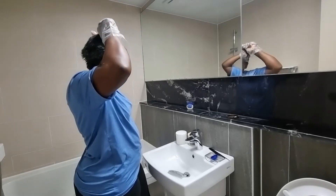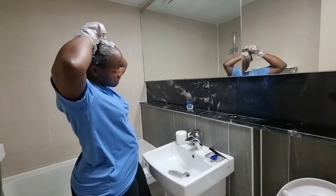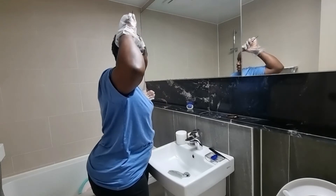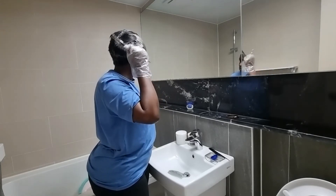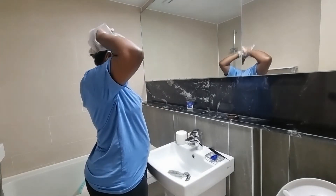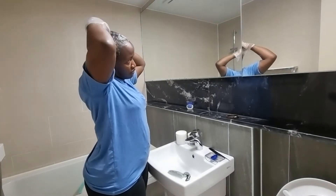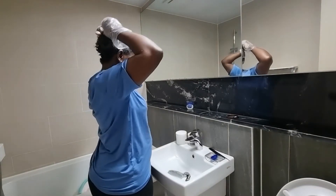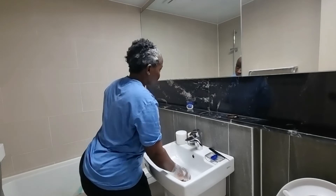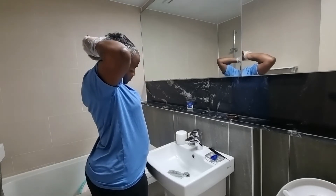You can see the transformation! You cannot leave these products to sit in your hair — you have to keep them moving so you can tell the products are working. You cannot leave the products in for too long or they will burn you. You have to help your hair by combing, because combing helps your hair soften faster. These products are very dangerous left in too long — I can really feel them burning my scalp. I think I've done enough, I don't want to overdo it and hurt myself.